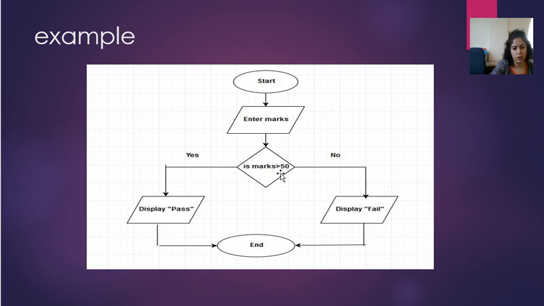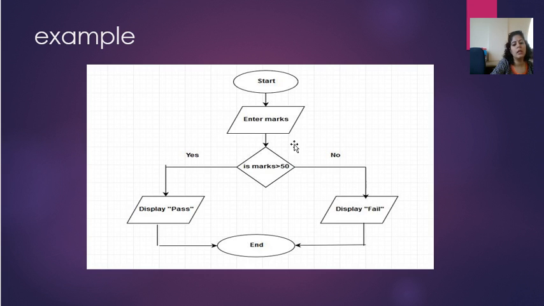Now the second condition is, if marks are less than 50, you have to display the result as fail. Again this is an arrow to indicate where we have to move. We move to the right-hand side of this condition, and here we have used a parallelogram to display the result as fail.